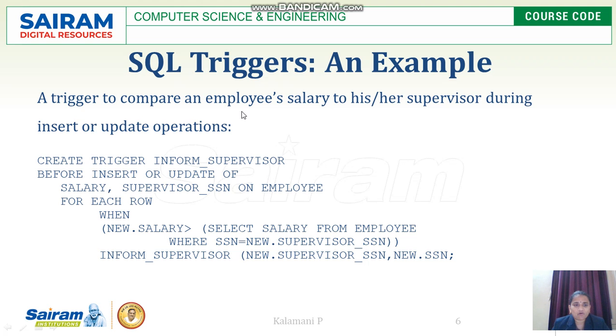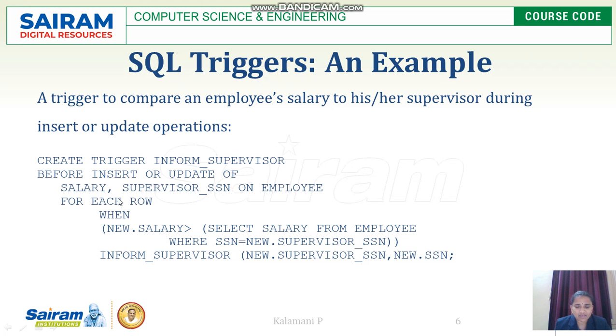That is with the help of HR. So how can we write this? CREATE TRIGGER, where create and trigger are keywords, and inform_supervisor is the trigger name, so that the supervisor is informed. Then we specify whether it fires before or after the update operation. So BEFORE INSERT OR UPDATE, either before inserting the employee details into the employee table or updating the salary, of supervisor_ssn ON employee FOR EACH ROW.